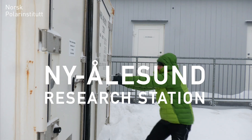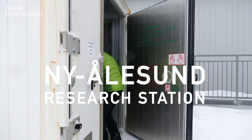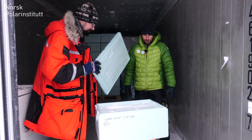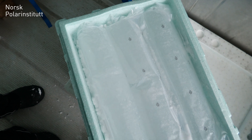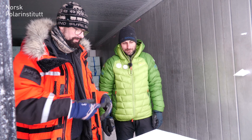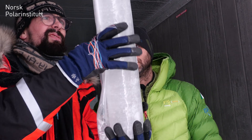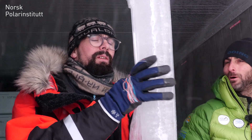In the freezer container is the ice core that has come down from the Holte Dalfona. This ice will be stored here for the next couple of months, and then one core will be sent to Antarctica — to Dome C — where there is the Ice Memory sanctuary. Most likely two cores will be used for scientific analysis. As for the quality of the ice here, it's one of the best I have seen across several campaigns — very valuable for analysis. The quality is super nice.